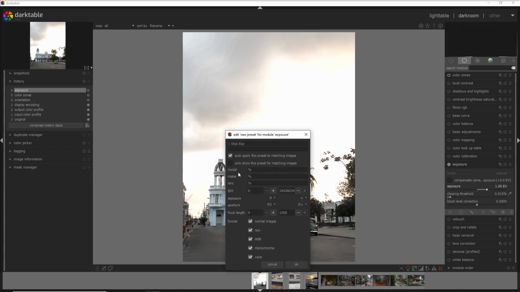And what you see is that you can define a filter where to apply automatically these presets every time you import a photo based on the model, based on the make, on the lens, and so on and so forth. So for example, you could create your predefined presets to apply when the ISO is over 1600 and you want to denoise your photo. What you could do also, you can also show the presets based on the similar kind of filters. And that's because, for example, you don't want to show the denoise filters if you are importing a photo which has ISO 100, because obviously you don't need to denoise the photo.